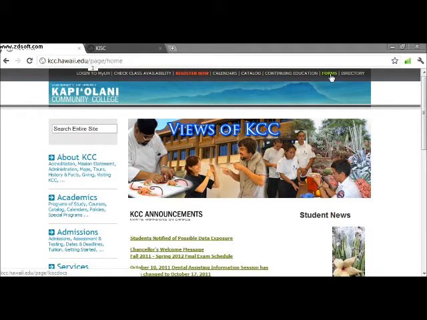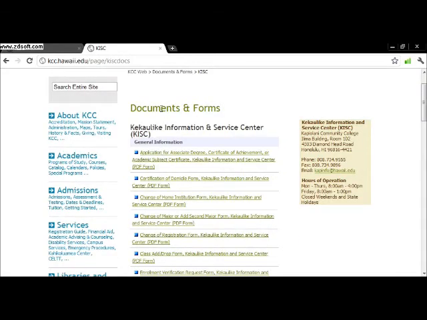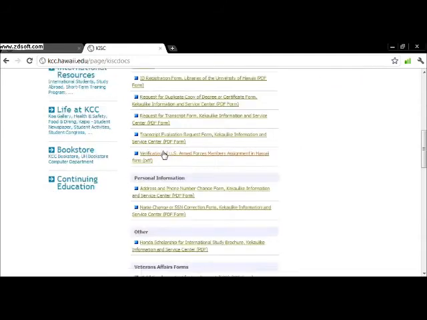After you click there, what will pop up is this next form section. It says Documents and Form. Now you need to scroll down a little bit ways under Documents and Form to find it. It's going to be almost towards the bottom. It's going to say Transcript Evaluation Request Form. It's going to be the second bullet point from the very bottom. Go ahead and click on there, and make sure your computer can read a PDF file, so it has Acrobat enabled abilities. Go ahead and click there.